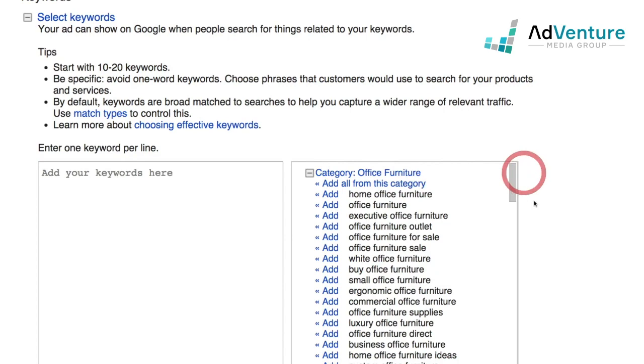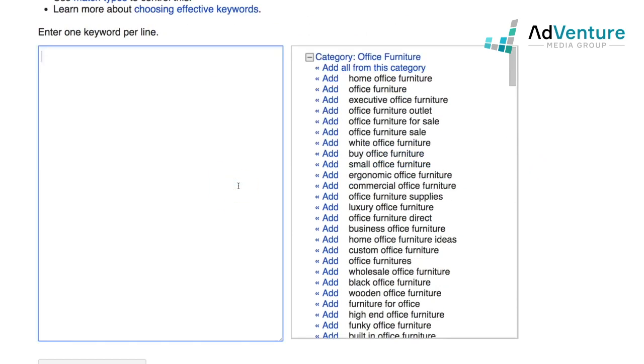So what we're going to do here is add keywords. We could copy and paste a lot of the keywords that we used, but the third strategy is to be a little broader. So over here we might just go with office chairs, phrase match, or even a broad match modified office chairs. And we could do things like buy file cabinets online. I'm not going to go through all the ins and outs of adding keywords.